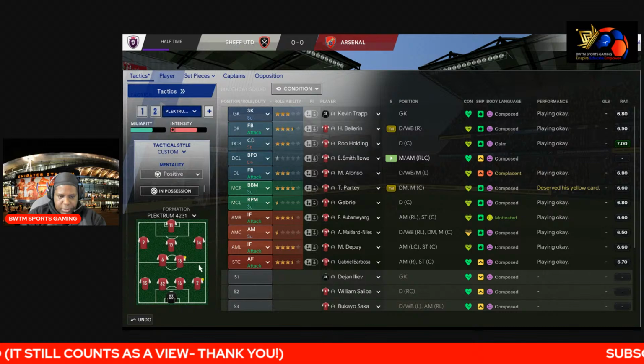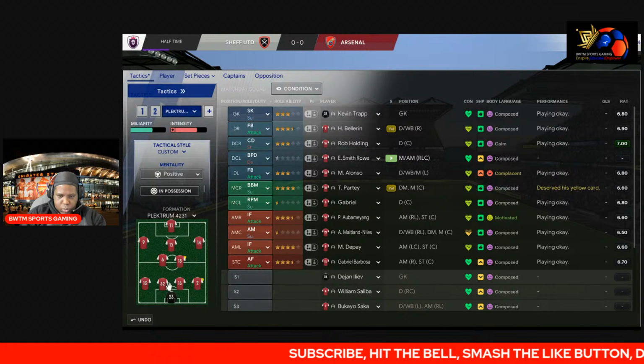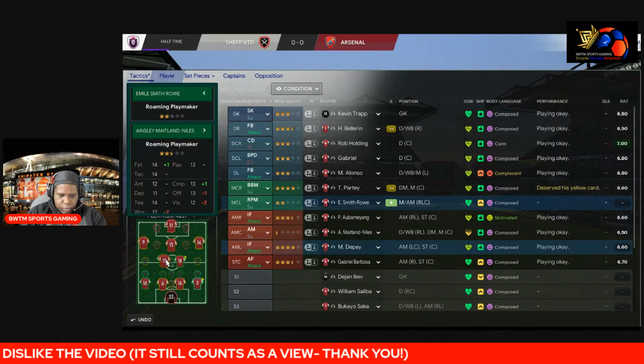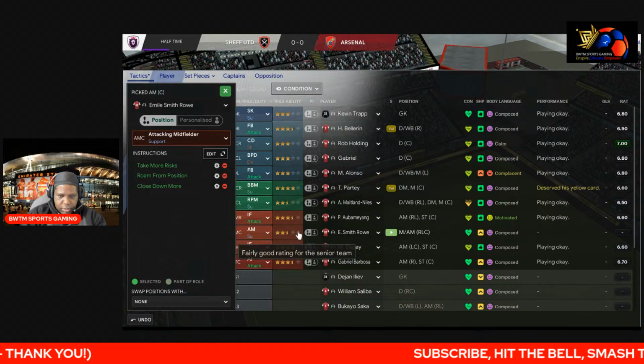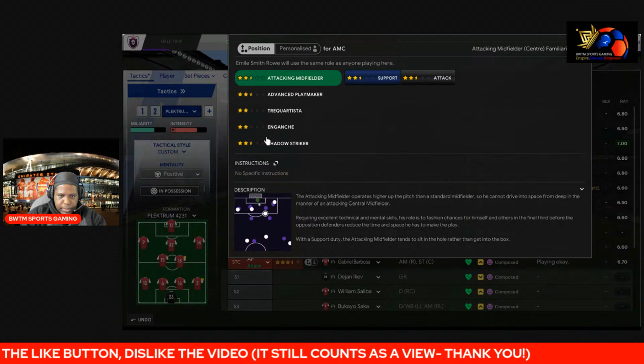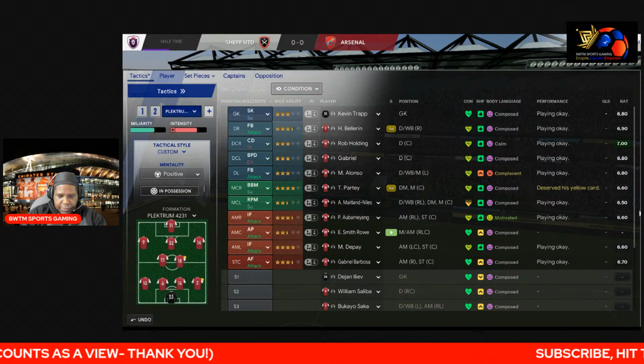Smith Rowe's defensive. Oh, he's got there. Smith Rowe's got to swap with Gabriel. Yeah, let's see if Smith Rowe is happy with that role or not. He'd be happy with the role attacking mid. He's better as an attacking playmaker. He's going to attack. And I'm going to have to put on what's his name on the left hand side because I think he's going to fall apart.